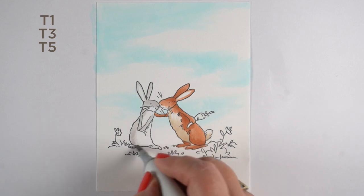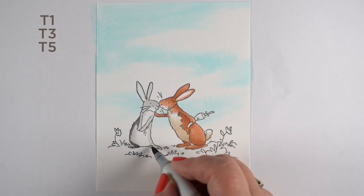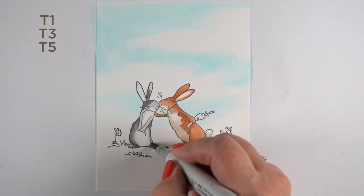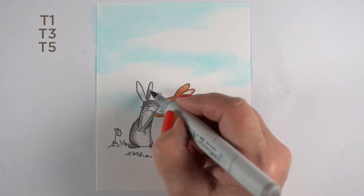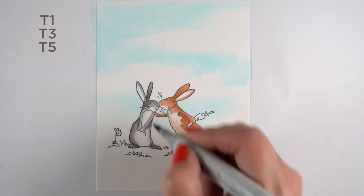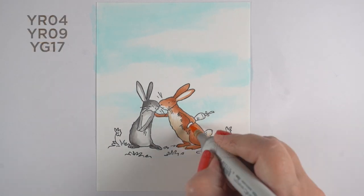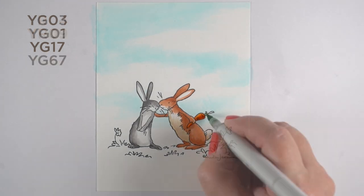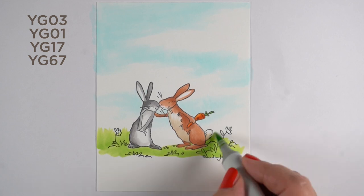For this bunny I'm going to use three grays — a 1, 3, and 5 — just like I used a 1, 3, and 5 in the E's. It doesn't matter if you use a cool, a warm, a toner, or a neutral; it's going to look like a gray bunny regardless. The different kinds of grays just give you a slightly different look. For each one I put down the lightest color first, then go to the darkest, then the midtone, and then look for any areas where I might want to blend with that lighter color. And of course there's a carrot being handed over as a gift — I do hope nobody gives me a carrot as a Valentine's present because I would want chocolate. No carrots, thank you. But I guess I'm not a rabbit, so that's okay.